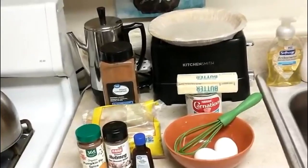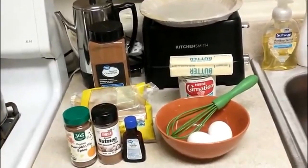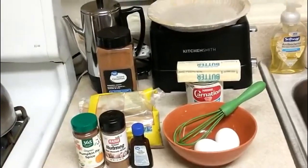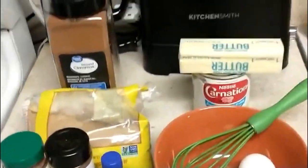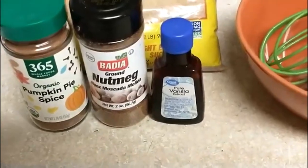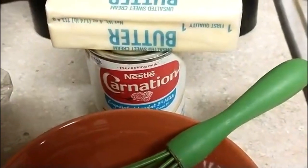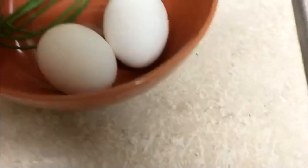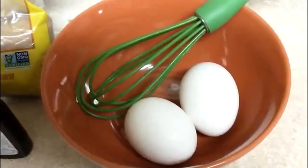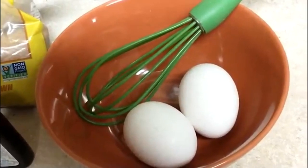Alright, y'all, I'm about to do this super easy. Y'all gonna get tired of me saying super easy, but I'm telling you, super easy, super simple sweet potato pie. And as you can see, all I have is some pumpkin pie spice, some nutmeg, some vanilla, some brown sugar, some ground cinnamon, some evaporated milk that is 2% low fat, some unsalted butter, 2 eggs, and I'm only going to use 1 egg yolk and 1 egg white to make this pie.